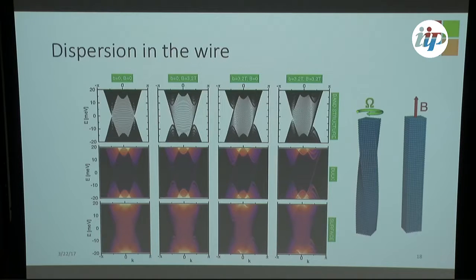And then finally, the last column here is to show the equivalence of the pseudo and real magnetic field. Here we apply the same magnitude of pseudo and real magnetic field, and we see that they exactly cancel each other in one of the Weyl nodes, so you don't have any Landau level coming here. There is only a Landau level in the other Weyl node where they add up, not cancel.